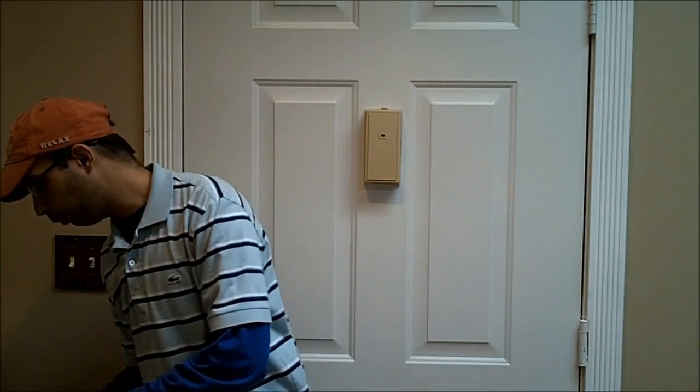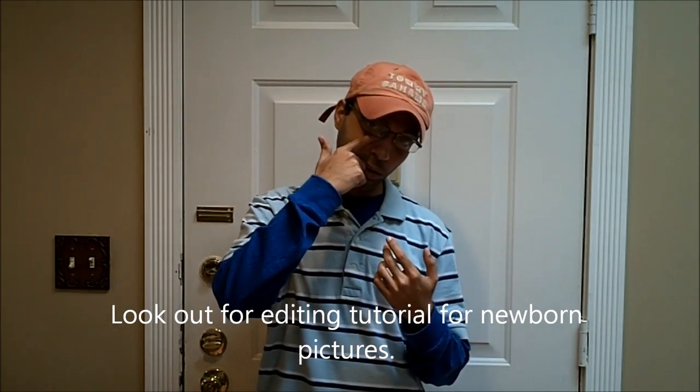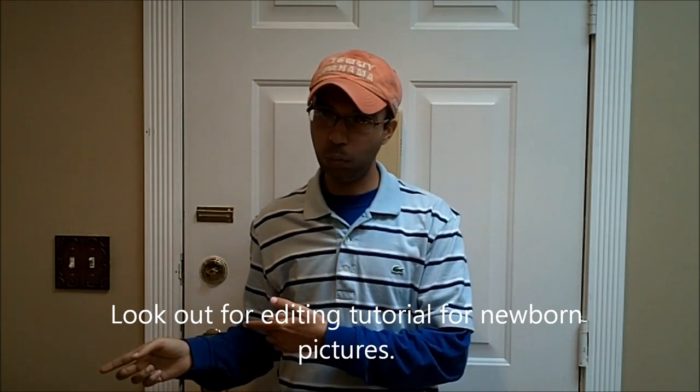Why these two lenses? Because of the big aperture. I could open up my aperture and get really shallow depth of field, which helps with the lighting as well. But the main reason is that you don't want to use a kit lens to photograph a newborn because when you zoom in you're going to be at f/5.6. That means your picture is going to be really sharp, and that's the last thing you want — newborn babies' skin is peeling, sometimes they're really hairy, sometimes they have stuff in their eyes, they cry. The lens will pick up on all these things, believe me. So that's why I recommend using a prime lens to photograph your newborn.